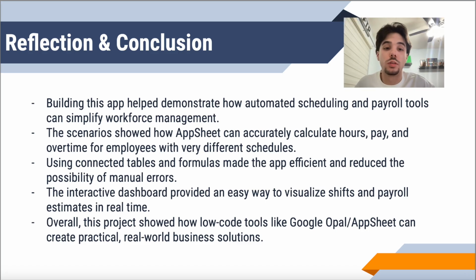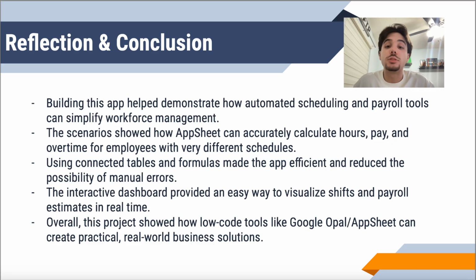After all the scenarios are shown, this is my reflection portion of the project. I learned a great deal about how powerful low code tools like AppSheet can be when it comes to automating real business problems. Before this project, I understood the basic idea of app creation, but I did not fully realize how important the combination of data structure, formulas, and table relationships really is. As I built the app, I saw firsthand how each piece of data connects to everything else and how a single mistake in structure can affect every calculation. This helped me appreciate how essential it is to plan out the back end before designing the front end.